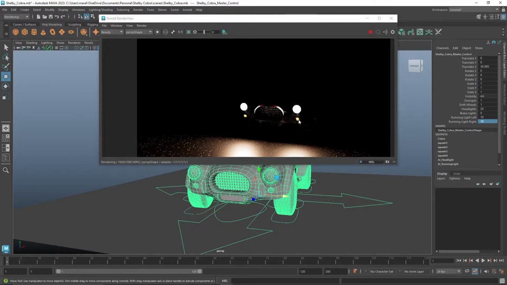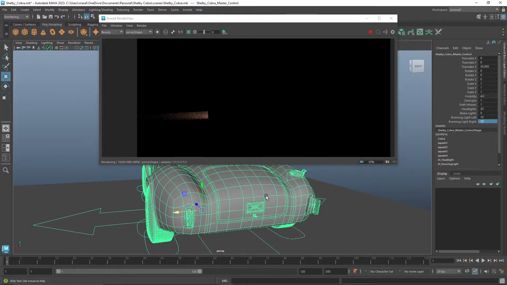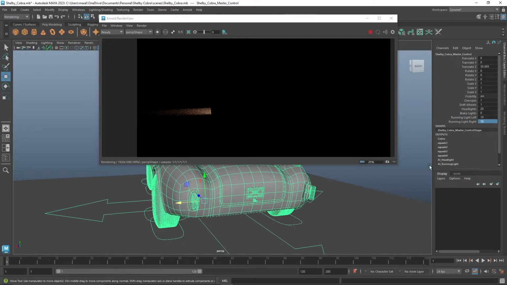They have a yellow emission material on at the moment. I hadn't put any color to the headlights, so you can change that, and I'll show you how to do that in a minute. But for the rear lights, they work the same as the headlights, so they work simultaneously together. They're kind of bright.